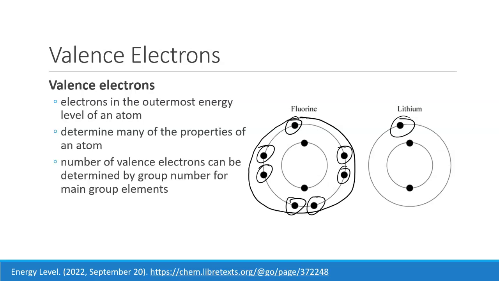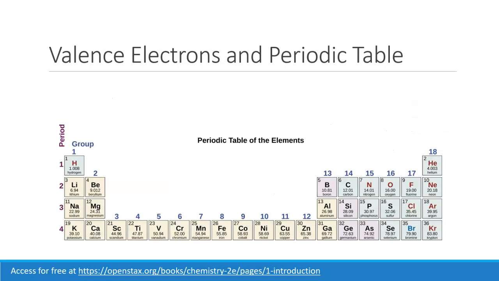And the nice thing is that we can determine the number of valence electrons for main group elements by looking at the periodic table. Now, if you remember, the groups, while they could be listed 1 to 18, there was a second numbering scheme that involved using A's and B's. And it went from 1A and 2A, skipping the transition metals, and then picking back up with 3A all the way out to 8A. Okay, so if you number the groups, skipping the transition metals, that helps you determine the number of valence electrons in that group.